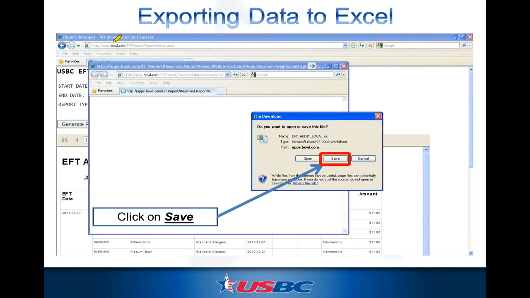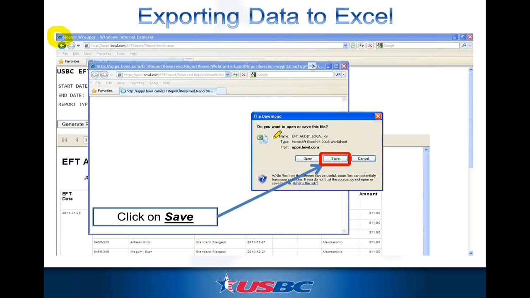Now, I did this in Internet Explorer. As you can see in the top left, it's got the E. Generally, Internet Explorer is one of the most popular web browsers, so I just want to go ahead and use that one so that I cover the most bases. Each one will download it a little bit differently. I use Google Chrome. It downloads it differently than Internet Explorer, than Safari, than all the other browsers that are available.